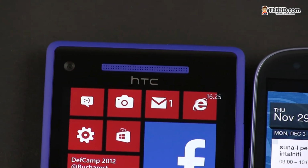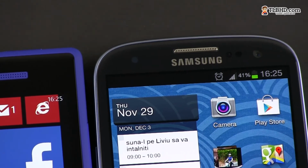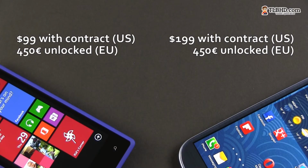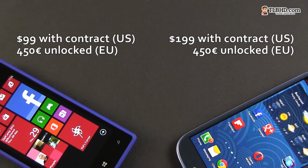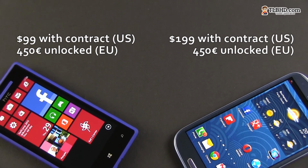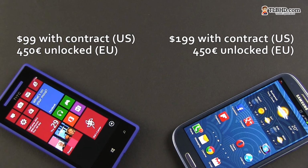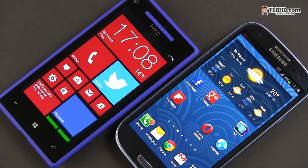This is actually where the HTC Windows Phone 8X has a slight edge in some markets, as it tends to be more affordable than the Samsung Galaxy S3, especially when paired with contracts. In the US, for instance, the HTC starts at $99, while the Samsung starts at $199. However, over here, the two both start at around 99 euros with 2-year plans, and off contract, they sell for pretty much the same kind of money, around 450 euros.